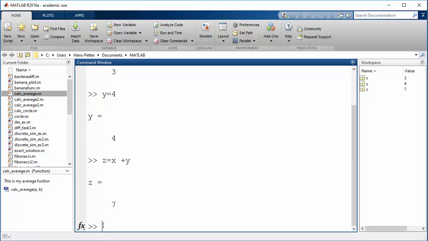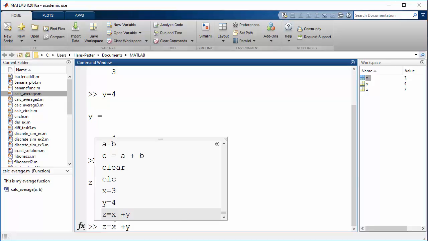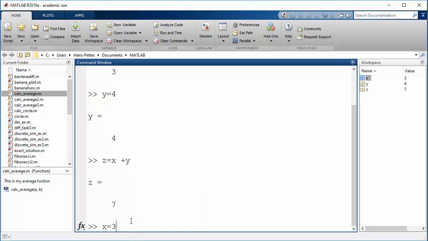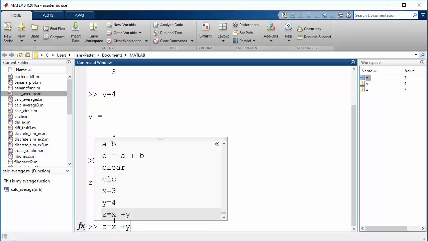We can also, here in the command window, get back the previous commands we used. We can just click the arrow up, and then we get a list with all previous commands we entered. So then assume we want to write this command, then we can just select this one in the list, or if you want to clear, we can select this one in the list, etc. In that way, you don't need to write the different commands once more. You can just get them from the list.